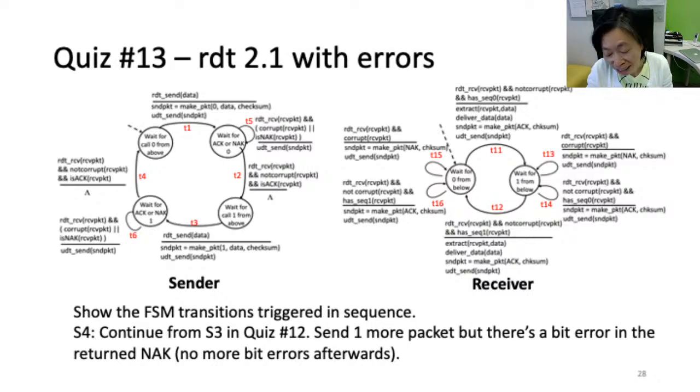Oh wow, that's fast. Oh wow, all right. Team 12.